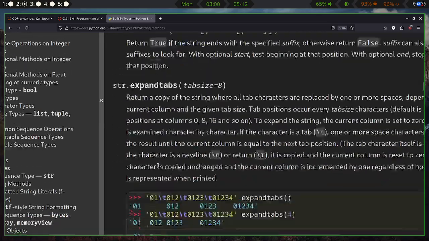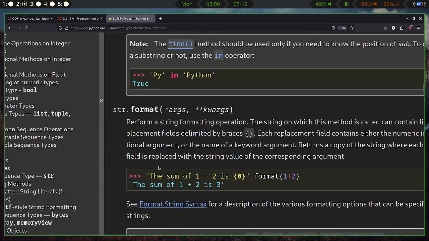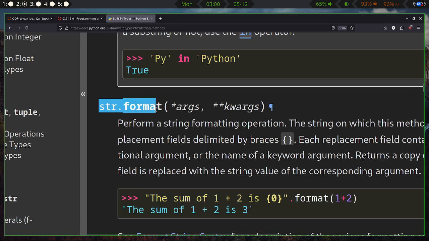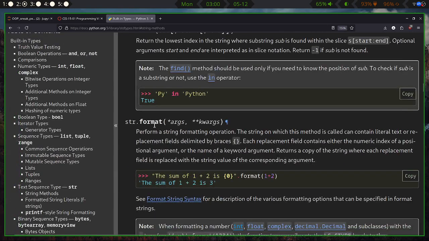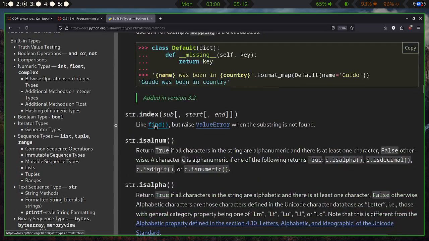We've seen a string. Oh, we've used this right here, format. I think folks used this in their Mad Libs project. Right, basically, you put a string and then a period and format, right, and then whatever arguments you put in here will be put in the curly braces. So we used format. What else have we used?